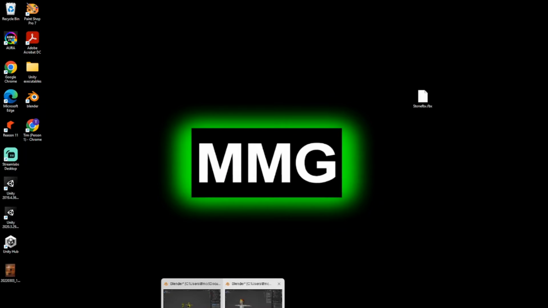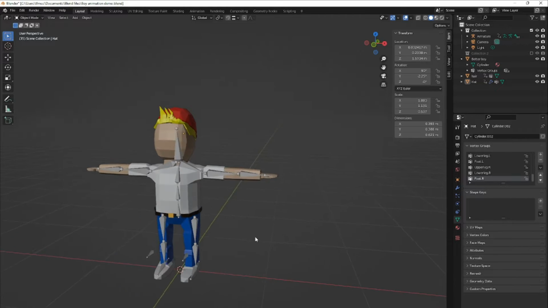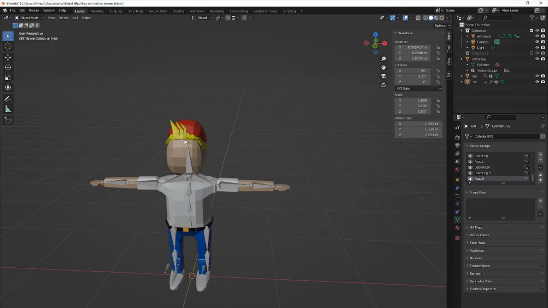Let's go into Blender, and what we see here in Blender is our boy, and he's really made up of 3 parts. I have the main character. I have his hair as a separate object, you can see up here, and his hat is a separate object.